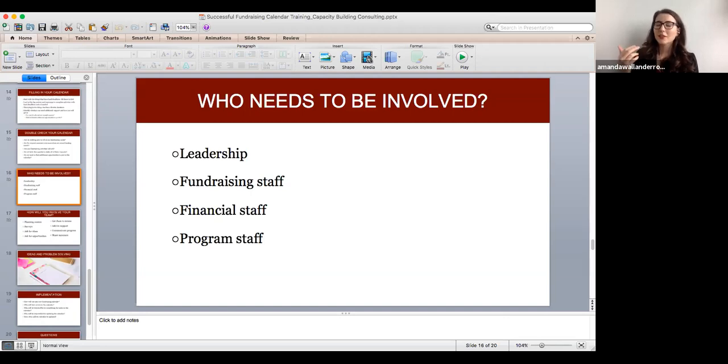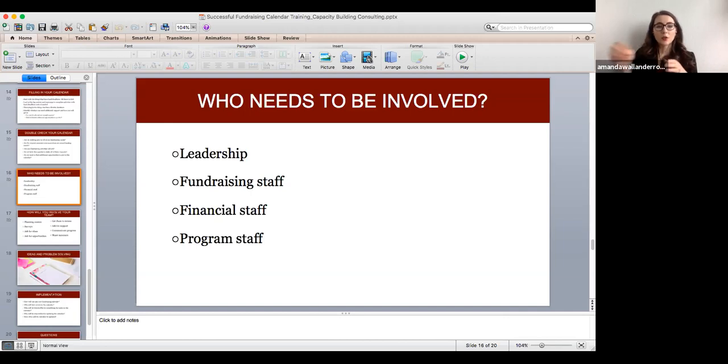And particularly when it comes to grants, I get on my soapbox about this a lot. We're not trying to write any grants that our program staff have not at least been made aware of, or at least have contributed the goals and objectives to. We can't be so siloed within our organizations where we're over here in development writing things up that the program staff are going to have to implement, and they had no say before you submitted something, and now you're in a contract and they have to deliver on those goals and objectives. I've seen that way too much. I do not like that.